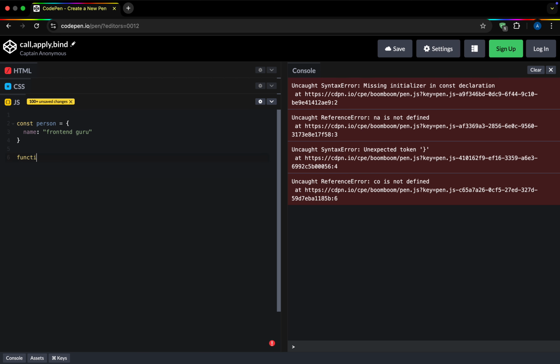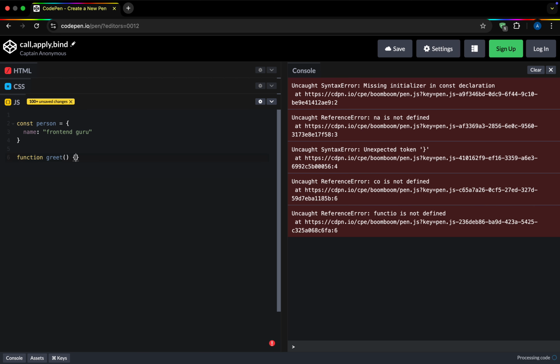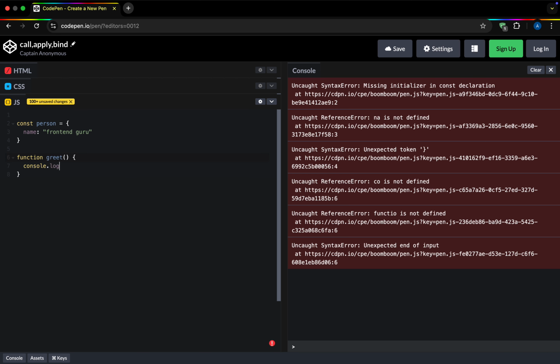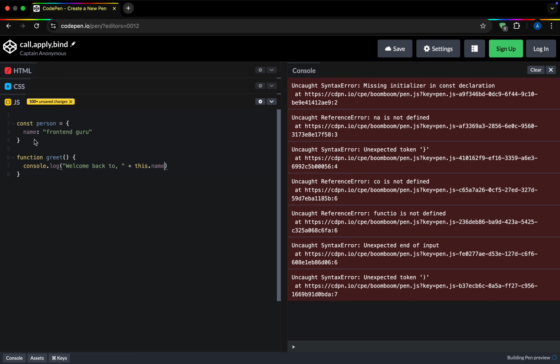Function greet, and I will simply console.log "Welcome back to", and I will simply write this dot name. This name will come from this person.